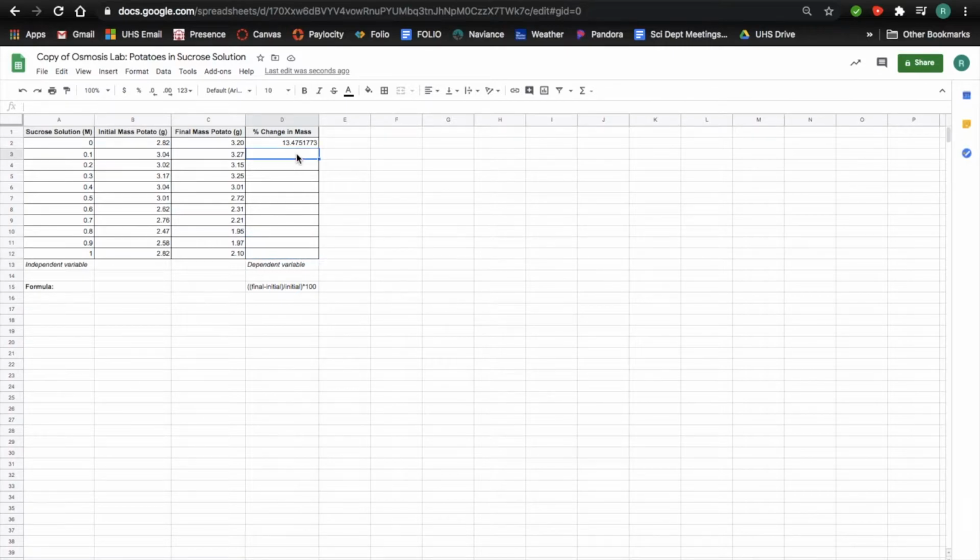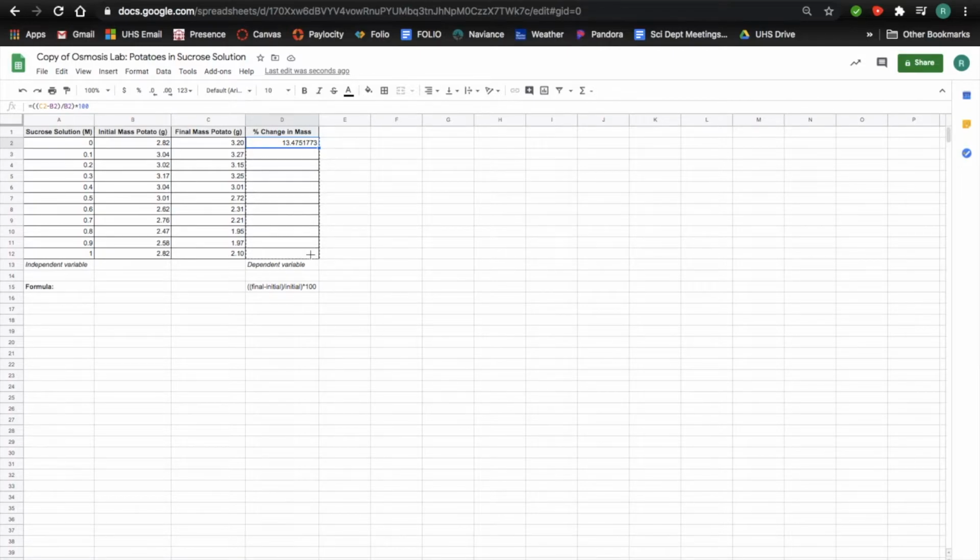So instead, what I'm going to do is select the cell that I've already put the formula in. I'm going to go to that little box and that little square in the lower right-hand corner. I'm going to hover my cursor over it, and my cursor will turn into a plus sign. And then I can click that plus sign and drag and select all of the boxes underneath the cell I've already formulated.